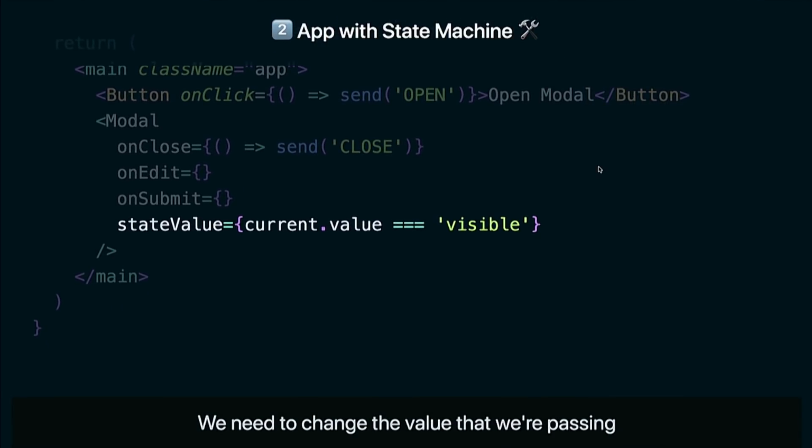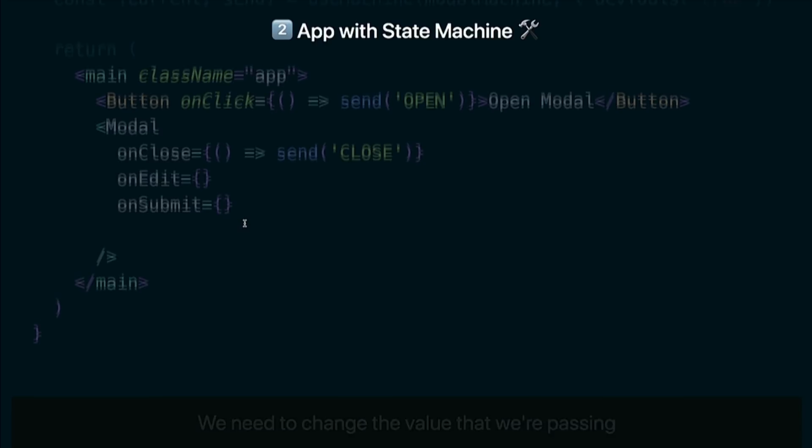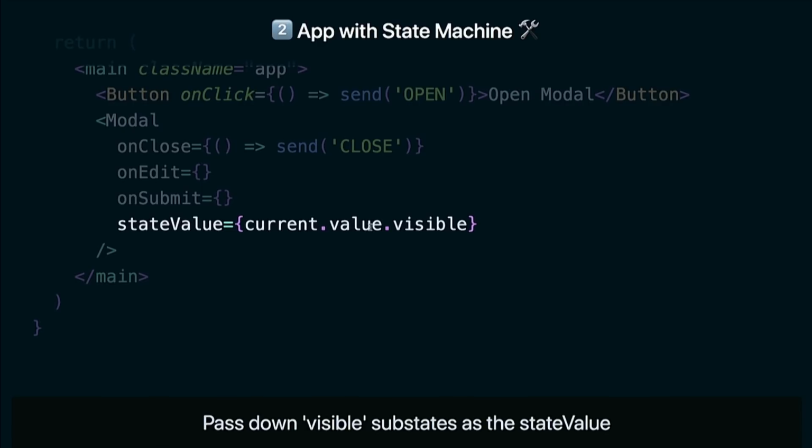We need to change the value that we are passing to the modal because now our visible state is not always a string, because on visible we have two inner states, so it will be an object. So we are passing down that object. If the state is an object and contains visible, and visible contains inner state, then we pass that inner state.